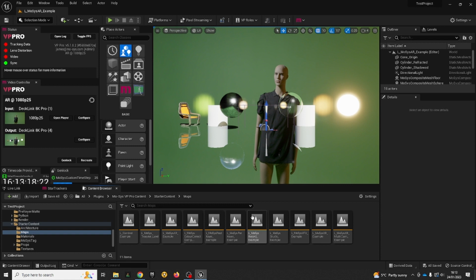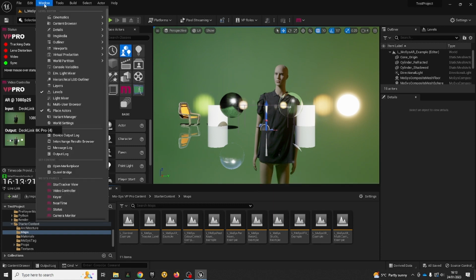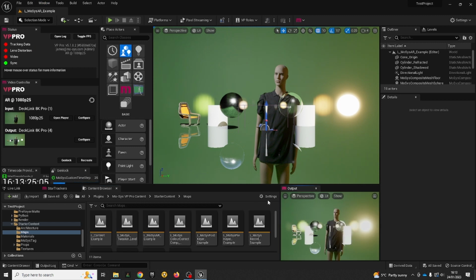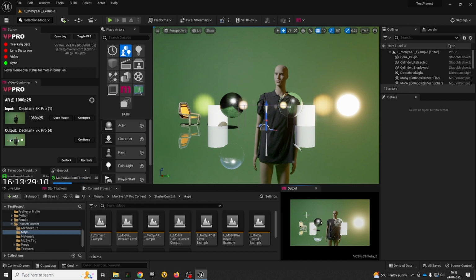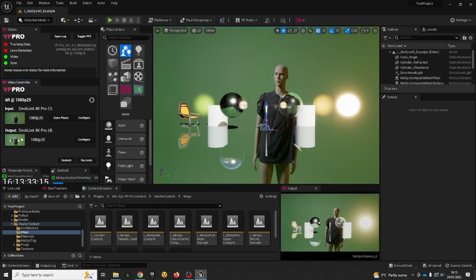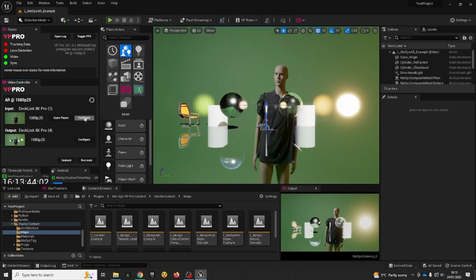So now we're going to set up the output video, and for that we need our special Mo-Sys viewport. We're going to open that from the viewport menu here. You see it's popped in down here, and then we're going to assign it to be a Mo-Sys output. Then if I refresh the video controller, it's now going to give me an SDI output, and it's selected output 4 of the card, which I've got hooked up to my monitor here. If you need to change those inputs and outputs, you can just in the video controller here.